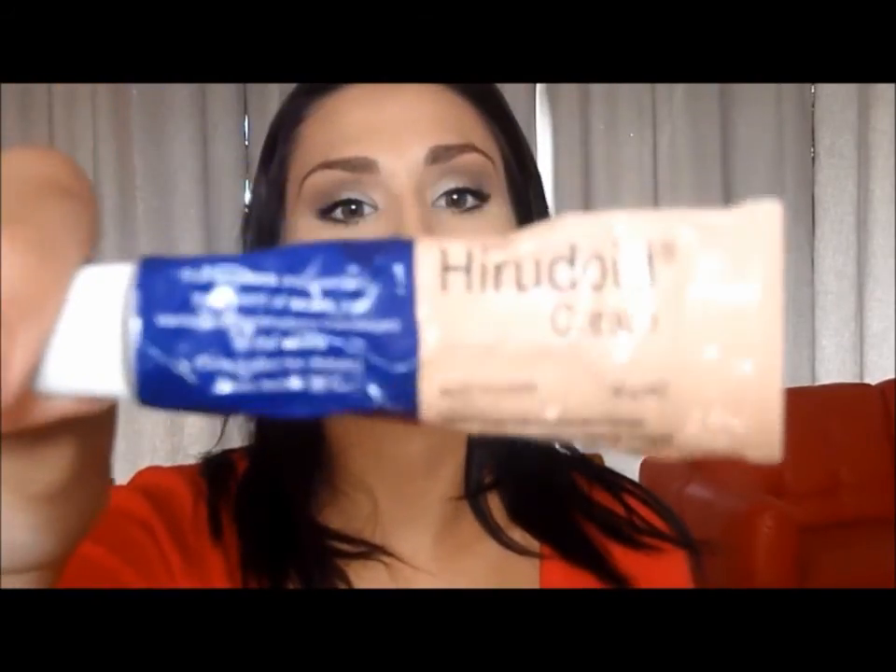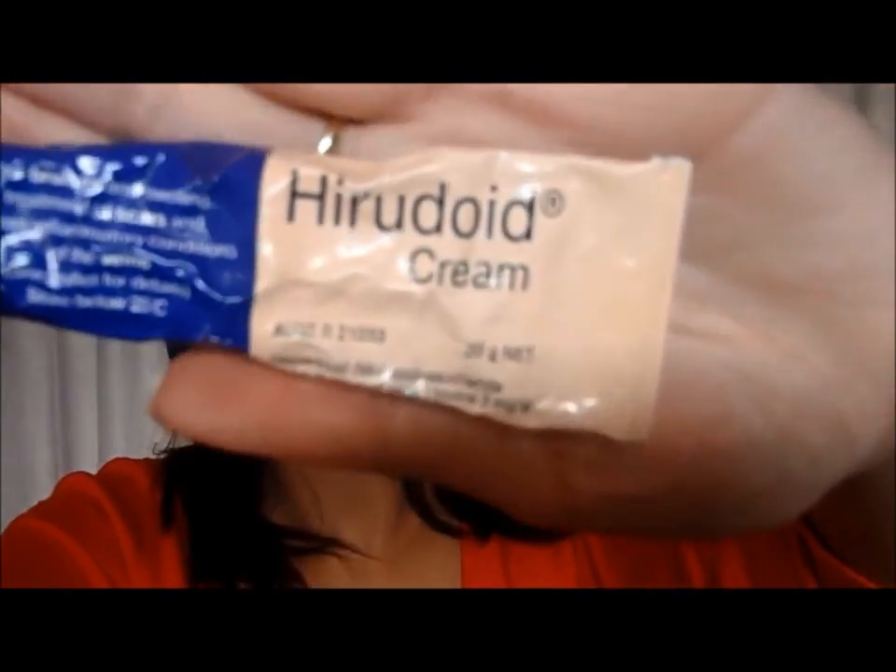I even have it in my bag all the time, so if I'm in the car on a long drive I'll just reach into my handbag and put this on. There's no excuse not to use this twice a day if it's going to change the way you feel about yourself or your appearance. It's really, really worth it. It's $12, it's not that expensive, and it works. All right guys, thank you so much for watching and I hope you like my review. Hopefully you go out and try this Hedroid cream or whatever you call it for yourself. I hope to hear from you soon. Bye.